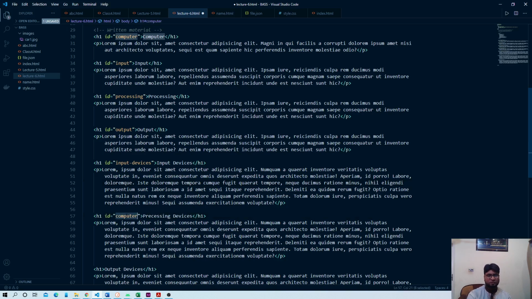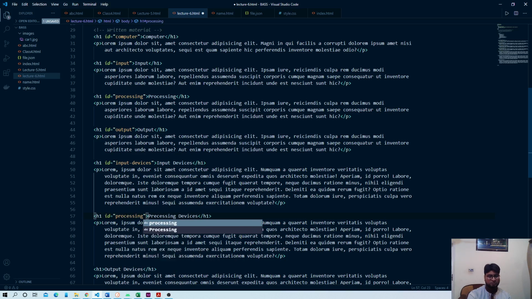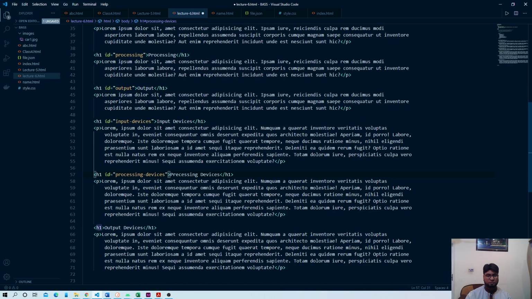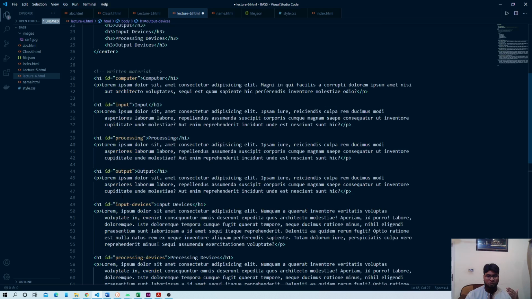Next we have processing dash devices, output devices. So now we have given IDs to all the headings.